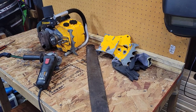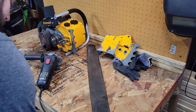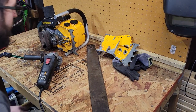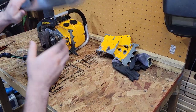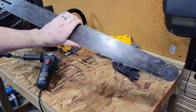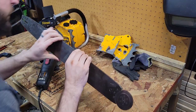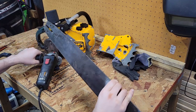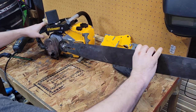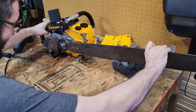As far as planning much of anything out, I don't know how to say it. I've had this bar laying around a little while. It's a 28-inch, I think it is. 28-inch bar. Make sure everybody sees. We're out here on a workbench, messing around with it. It's nice out. And the problem we've got here is the studs are bigger than the hole.